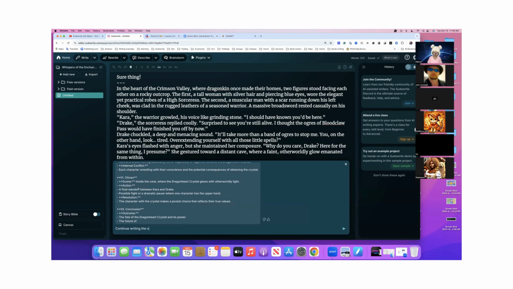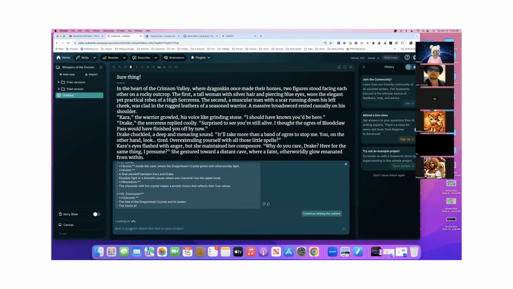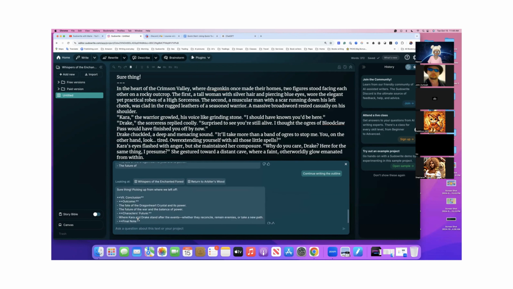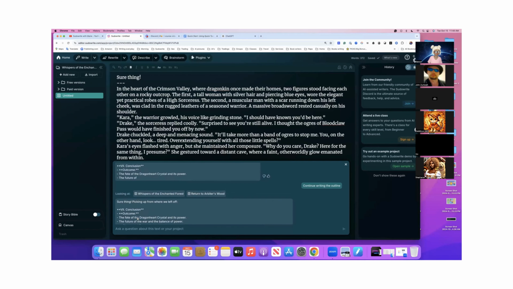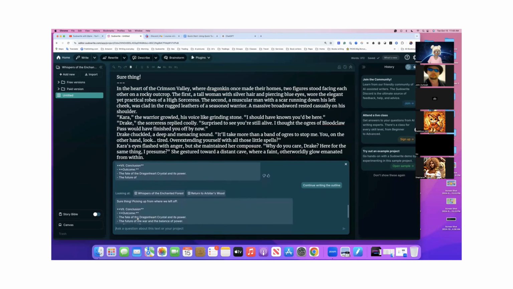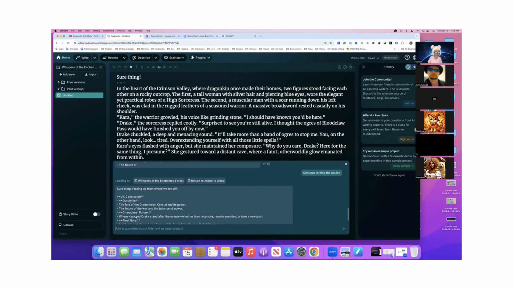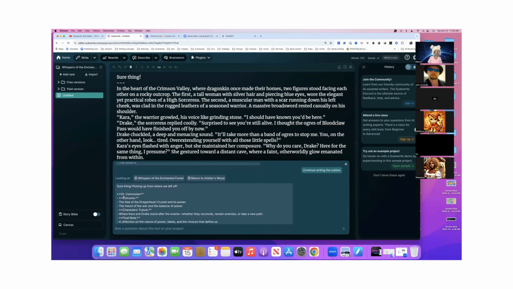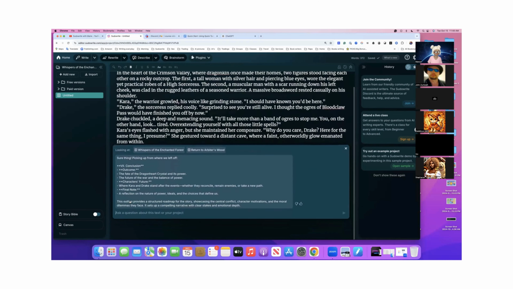Writing the outline. So the conclusion, the fate of the dragon crystal. So yeah, he starts at the conclusion and is finishing the outline.